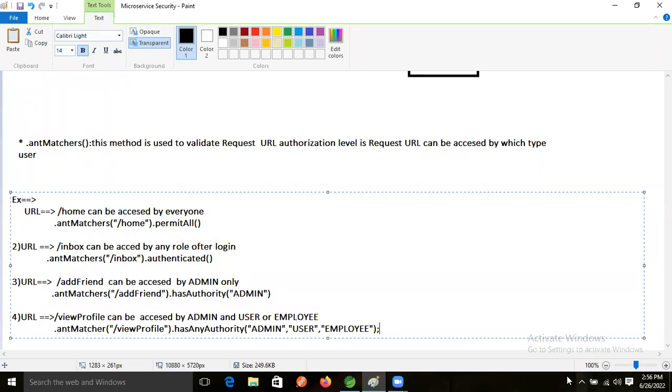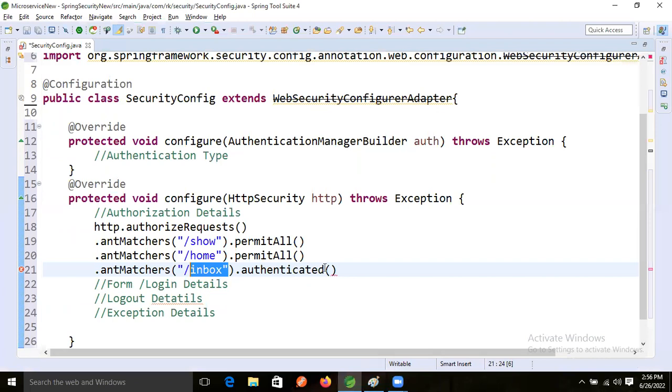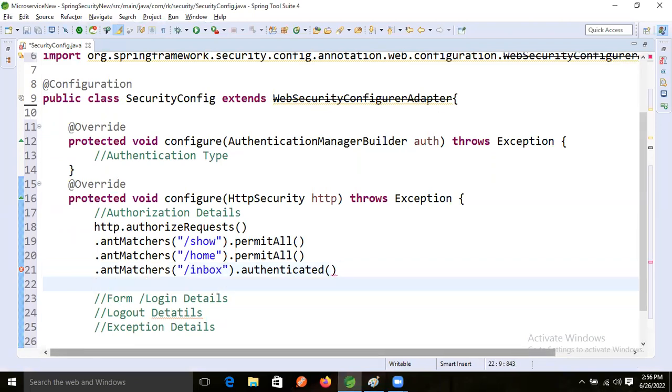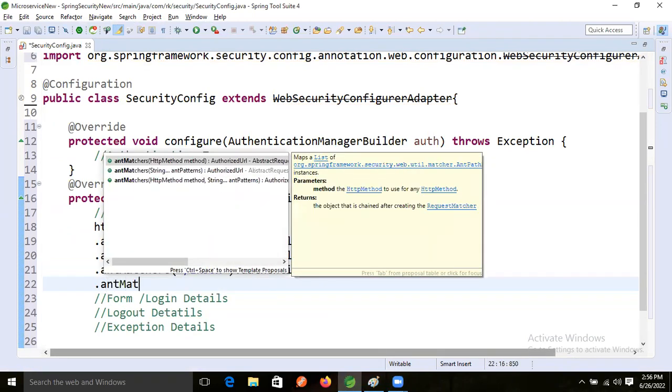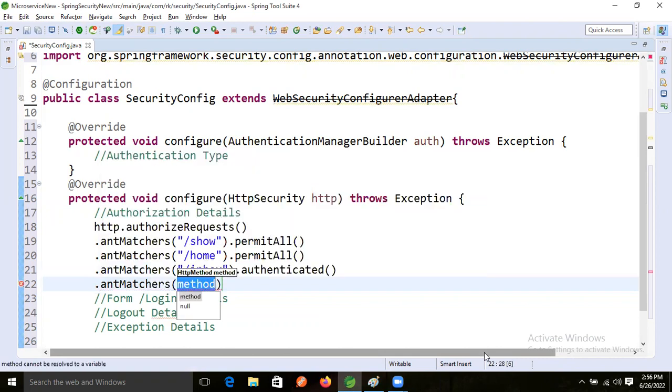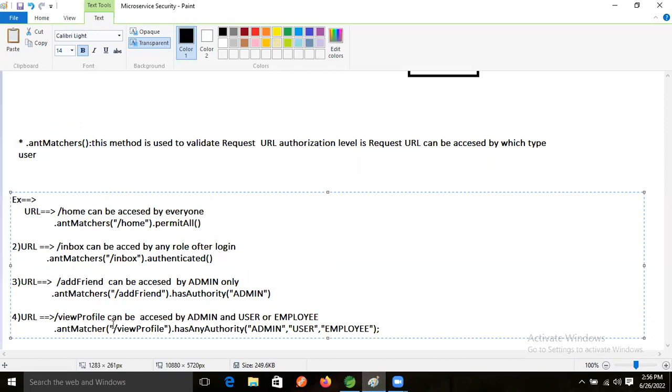So here, let's take all those also. Dot antMatchers. First we took the inbox, right? Inbox is completed. Fine. So here, URL: add friends are there.